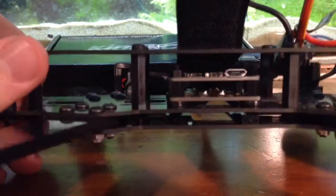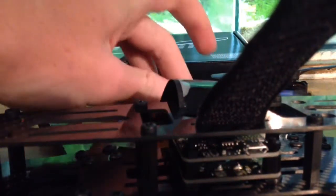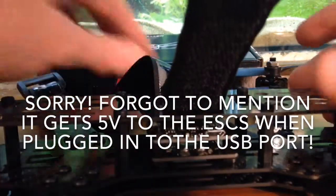In here I've got a generic PDB and then the CC3D REV6. Just something to keep in mind for REV6 — I got it off Banggood for about 20 Australian dollars. They call it REV6A, but this is definitely a REV6. I've checked with my multimeter and it's got the missing diode issue, and I'm actually getting power all over the board. On my ESC positive spots it's powered with 5 volts, so that's a problem because you can't calibrate ESCs on this board.